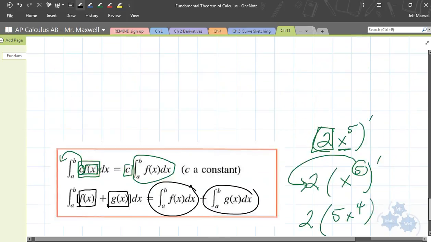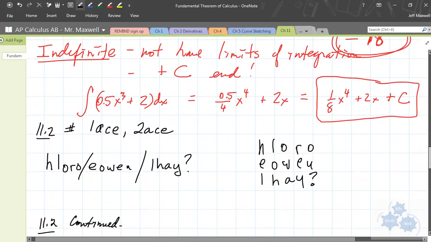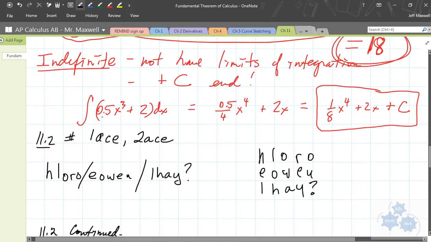And you've been doing this already with these assignments that I gave you before, right? And even this one right here, see? You take the integral of this and you add it to the integral of this. That's exactly what we did. See that? So you're doing this intuitively already.